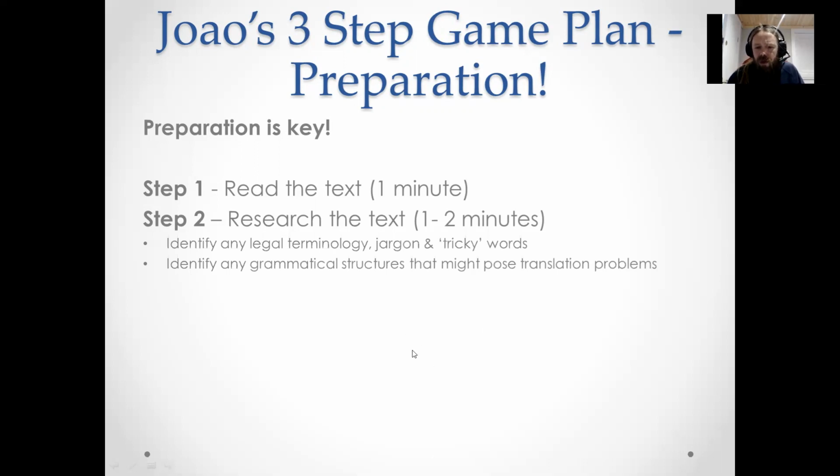Identify any grammatical structures that might pose translation problems. So, not just terminology, but also the grammar, the syntax itself. Is the syntax significantly different from what you would have in your target translation? Are there complex sentences with lots of subclauses? Are there very long sentences that might need to be significantly restructured or reworked to make sense in the target language?